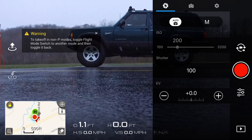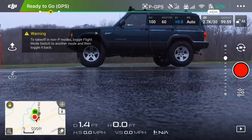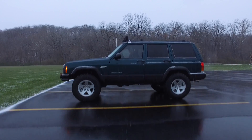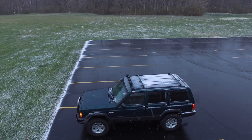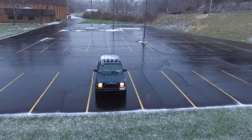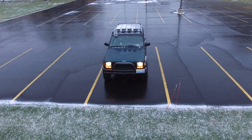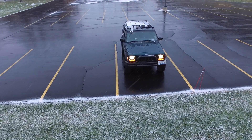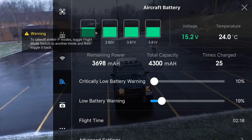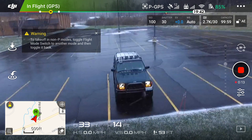I'm going to hit the record button on the drone — let me change this to 30 frames per second to match the rest of the footage I've been taking today. I normally shoot in 24, especially in low light like this, but I'll start the recording and there it goes. She's up! Now I'm sitting inside my car flying my drone, and there's the antennas. Someone said before I get too crazy flying, in the cold you should let it warm up. So I'm going to let this sit here for a couple minutes. It's been up there a few minutes — you can check the battery temperature, it's 24 degrees Celsius. They say 25 degrees Celsius is what you should get to, but I'm going to let her rip. I'm a rebel.